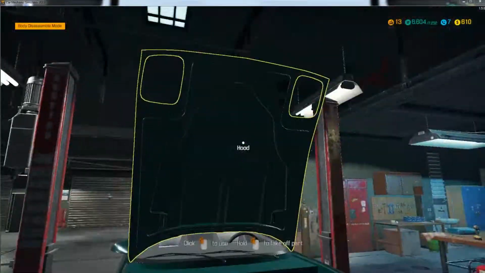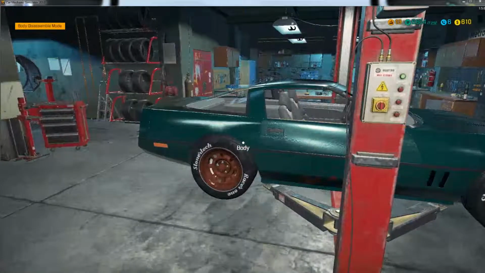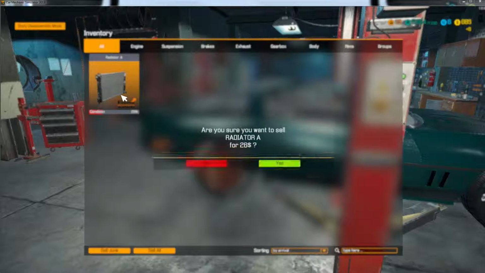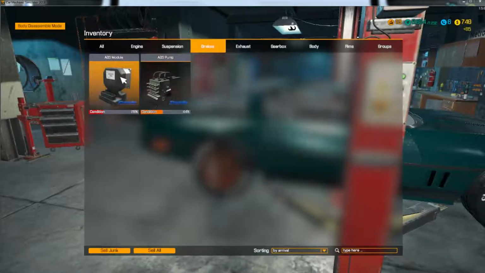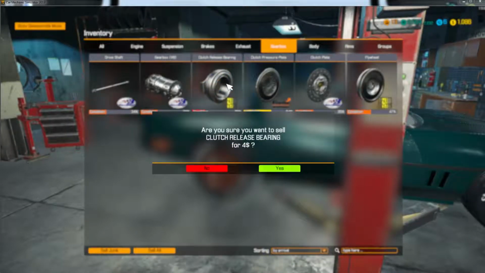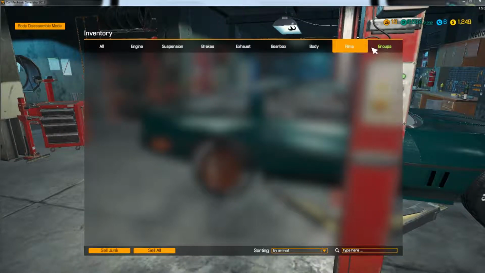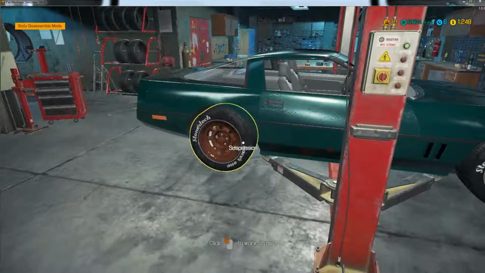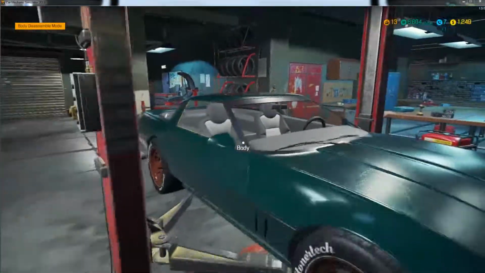Yes, so it does look better. I don't think we're gonna have time. Actually, let's go ahead and sell all of these since we no longer need them. Gearbox, we can sell those. Actually, you know what? I don't even have a windshield in it.